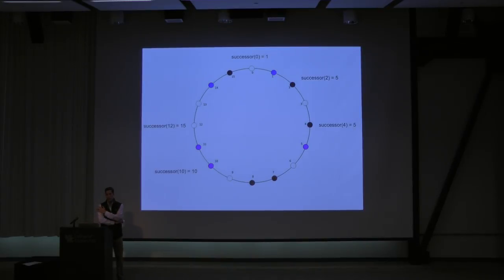Let's talk about the notion of successors a little bit more. There's an important function, the successor function that takes an identifier and yields another identifier that identifies the node that follows you in the identifier circle, right? So I have a couple of examples here. If you start at the top of the circle with identifier zero, your node is node one. Identifiers two and four are succeeded by node five.